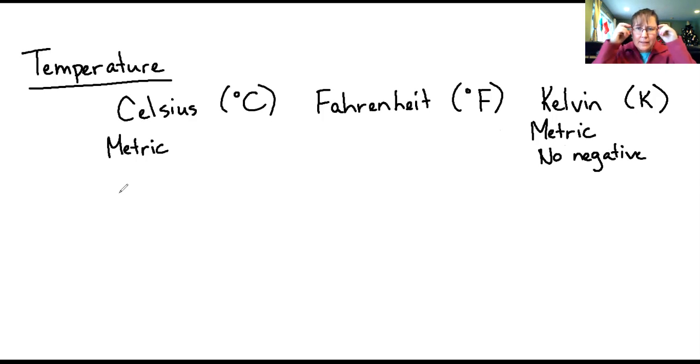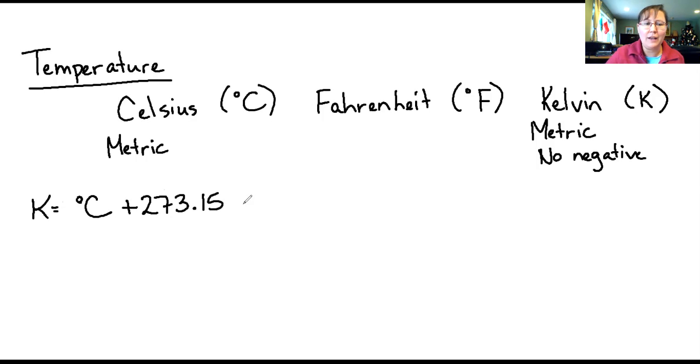All right, so let's take a look at how we will convert between those. And this is going to look a little bit different from the way it is in the slides, just to make it simpler. First of all, let's say that we're going from Celsius to kelvins. If we're looking for kelvins, we take our Celsius temperature and we add 273.15 to it. That's because negative 273.15 degrees Celsius is absolute zero, or 0 kelvins. And if we were to turn it around and go from Kelvin to Celsius, we would use our Kelvin temperature minus 273.15.